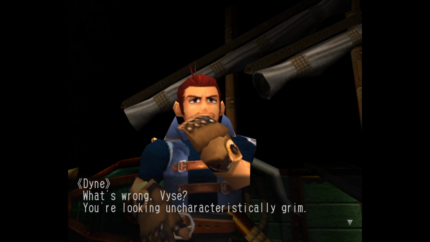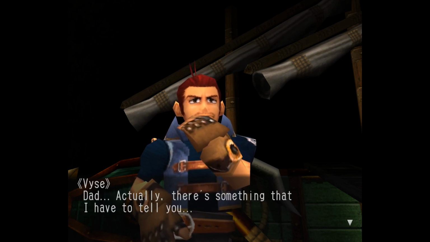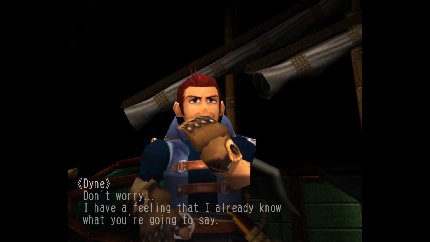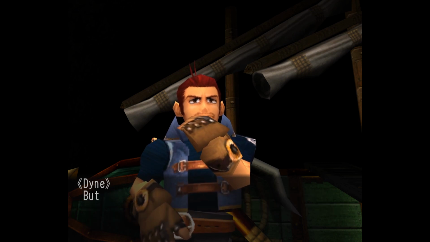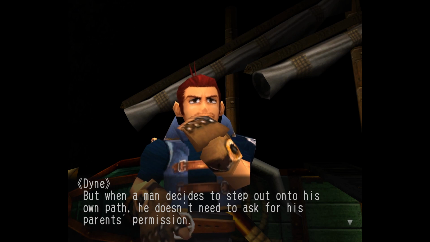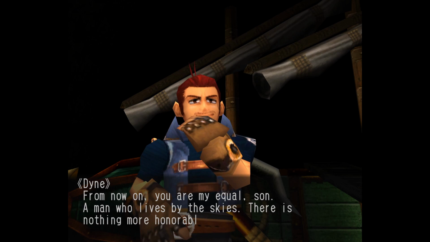What's wrong, Vice? You're looking uncharacteristically grim. Dad, actually, there's something that I have to tell you. Don't worry, I have a feeling that I already know what you're going to say. Because I'm Dad. I remember when I was your age, the feeling that I had to get away from my own little island and see the rest of the world. When a man decides to step out onto his own path, he doesn't need to ask for his parents' permission. From now on, you're my equal, son, a man who lives by the skies. There's nothing more honorable than that.